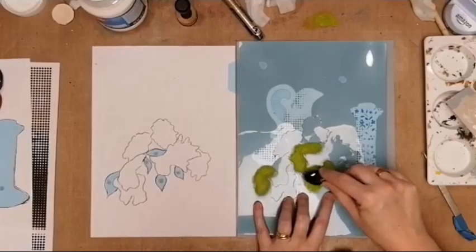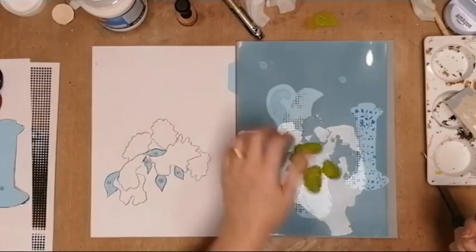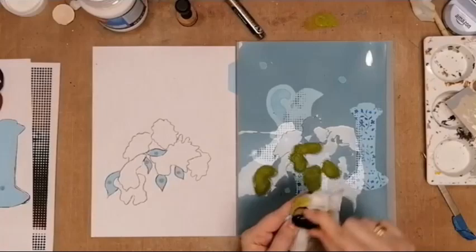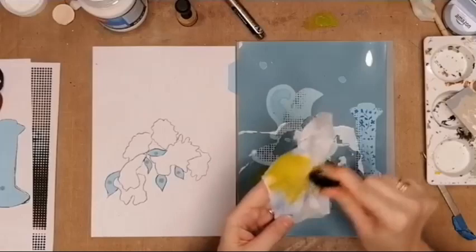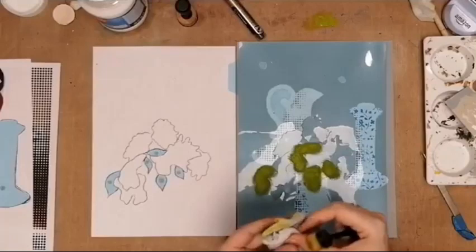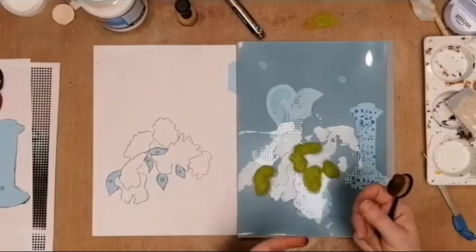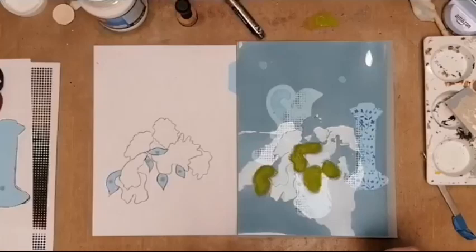Come on, get rid of that edge. Go away. No, it's the comeback kid. It's not going away. So while that dries, I'm just going to clean my brush. I'm just using a baby wipe because I don't want this brush wet. I want as little moisture in here as possible, because moisture will just make the paint go diluted. And I can't use a hairdryer because a hairdryer is still hot. This plastic is just a folder plastic. It's incredibly thin and incredibly heat sensitive. So even a hairdryer would shrink this, and we don't want that. So that is not ideal.